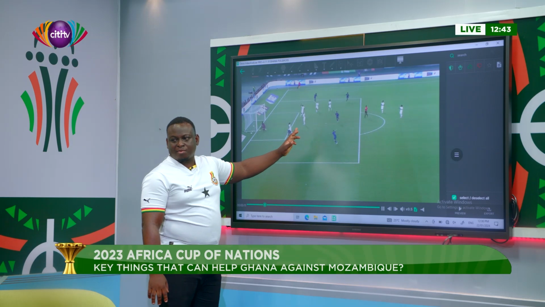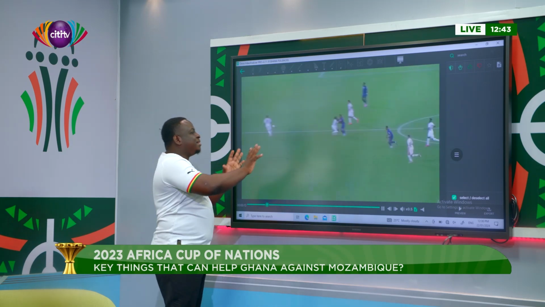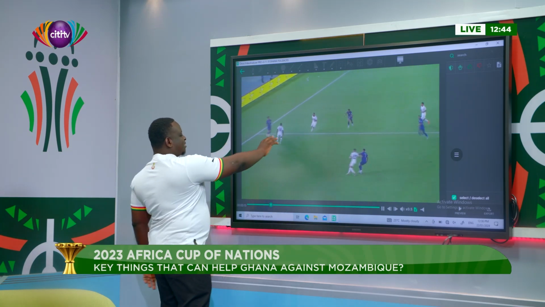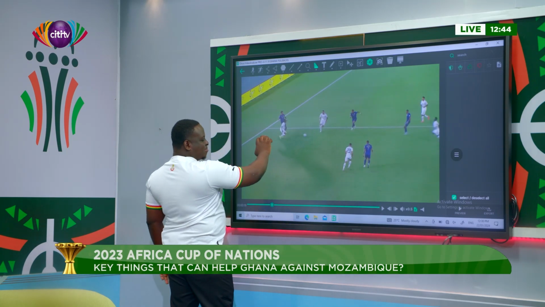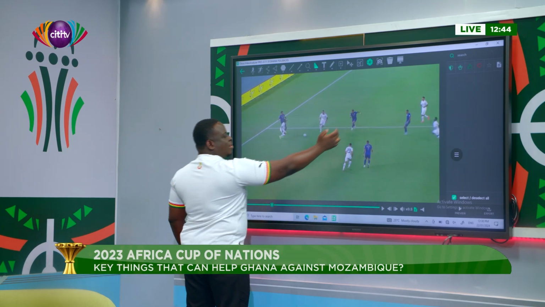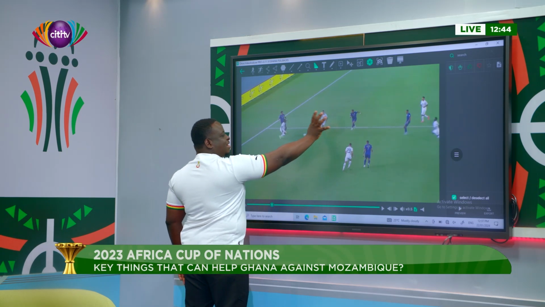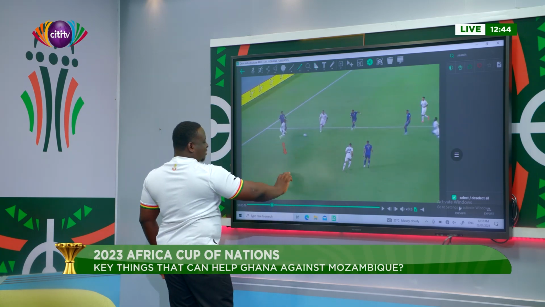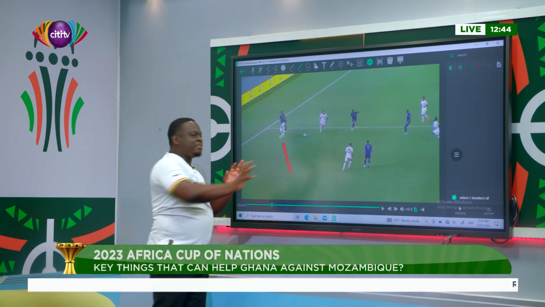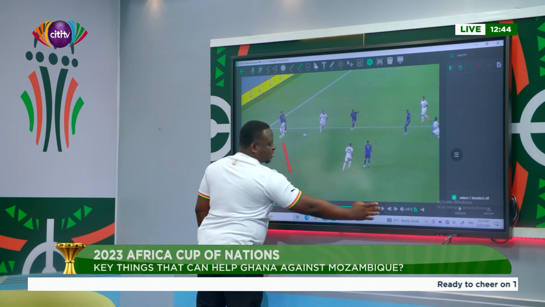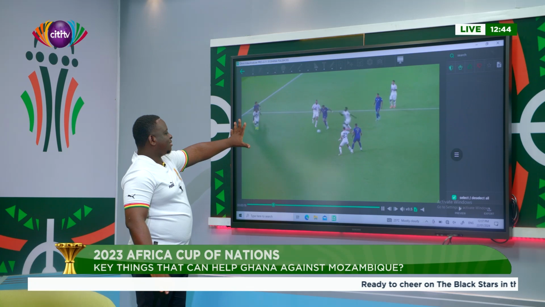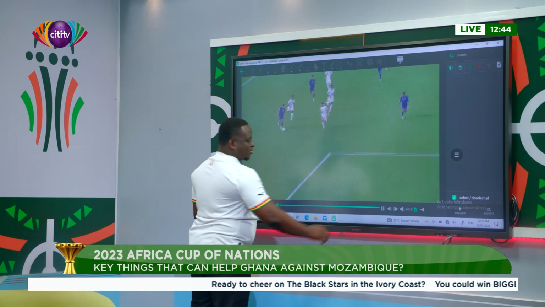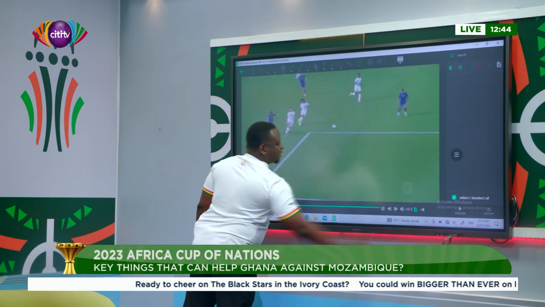So we have our first error from our right back, who failed to keep an eye on the player he was supposed to. We'll get another angle on Gideon Mensah, who should be making a run back once he sees where the player is coming from. Once he notices that Jordan Ayew is at a disadvantage, he should be busting a gut to make the run in this direction to prevent the advance of the player. Unfortunately, he slows down, doesn't do it, and then the player gets through. Eventually it ends up in a goal for Cape Verde.